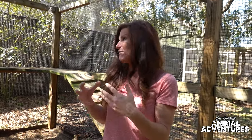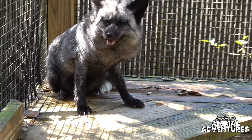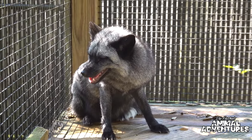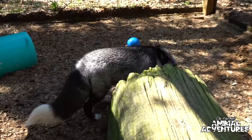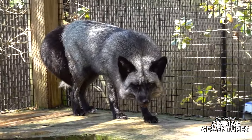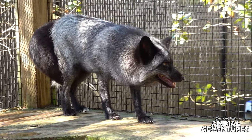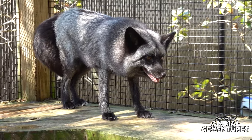They love vegetables. So they get raw meat with the bone ground up in it with added calcium mineral powder, and then a little bit of that high-protein, high-grade dog food and veggies. They love it. And then we'll do rodents, frozen thawed rodents, and eggs. They like eggs. Eggs are a little bit of enrichment for them too. They push them around and play with them and eat them. So they kind of serve a dual purpose.